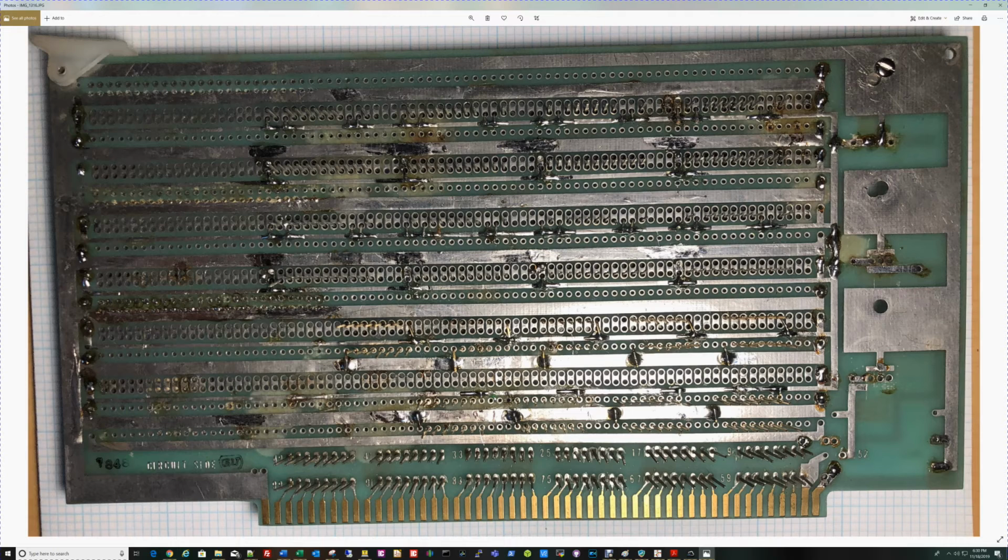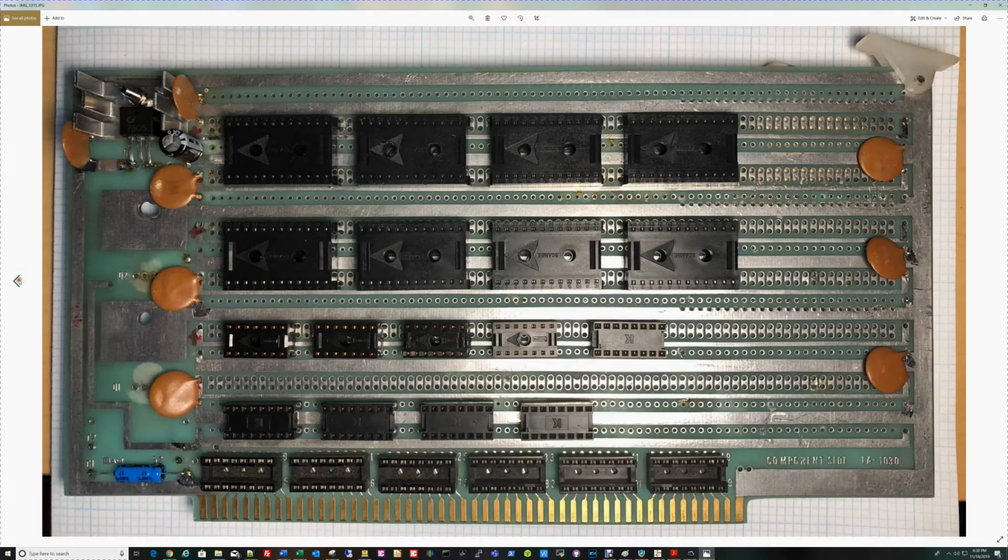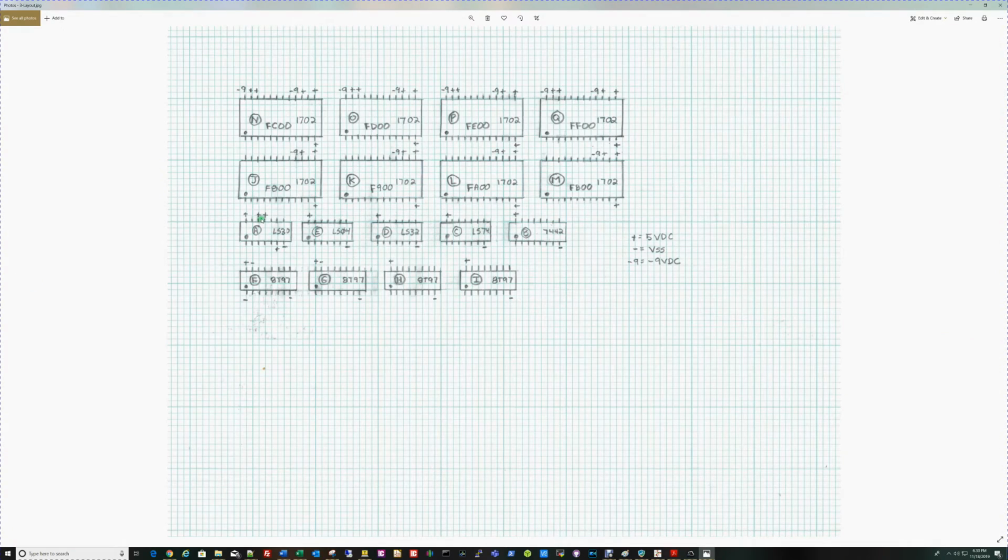But what I've done on this card is I've taken the pins that go to the ground or the power bus, and I've just bent the wrap pin over and soldered it on. So if you remember looking at the EPROMs up here, let's go back to the power map. On the 1702 EPROMs, we've got pin 23 and 22 to +5, and 13 and 15, and 12.